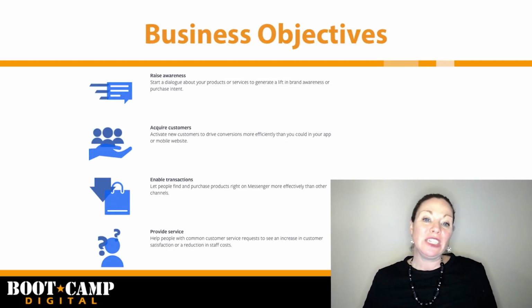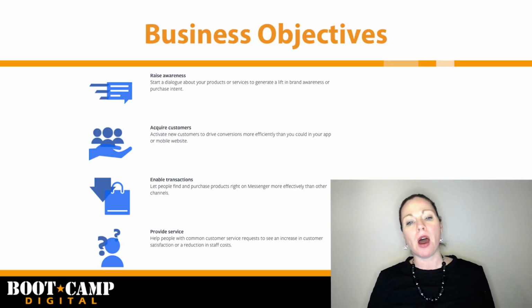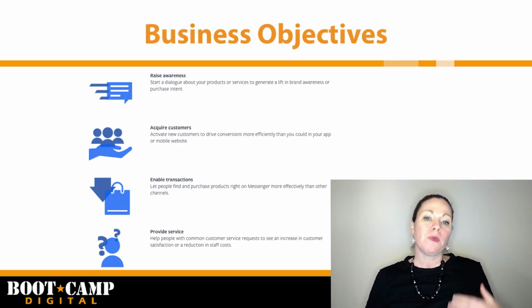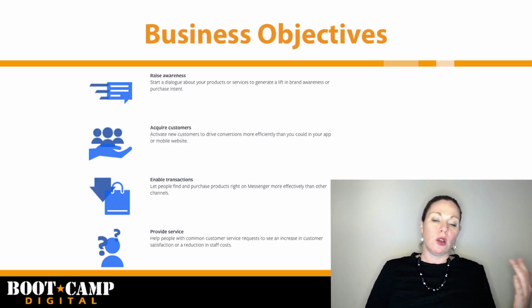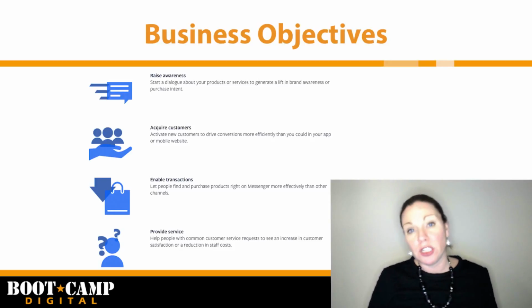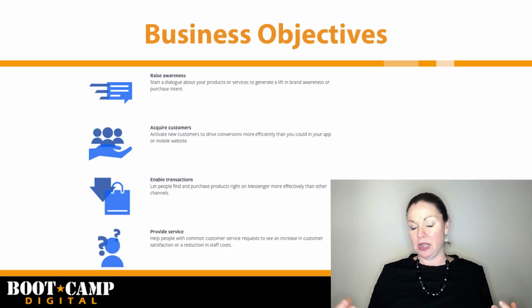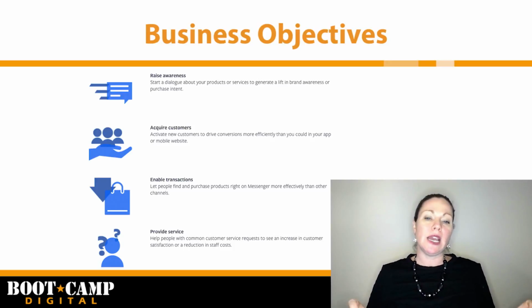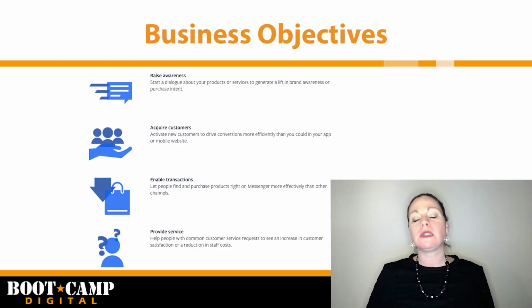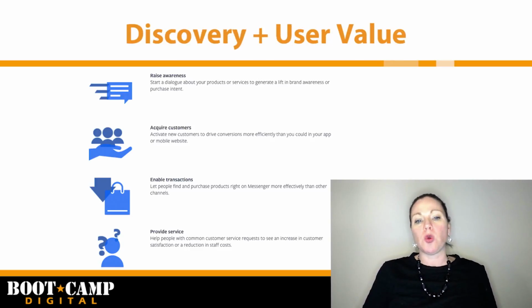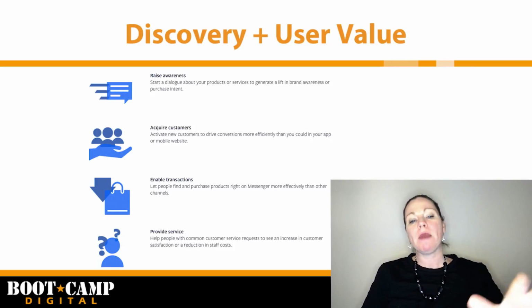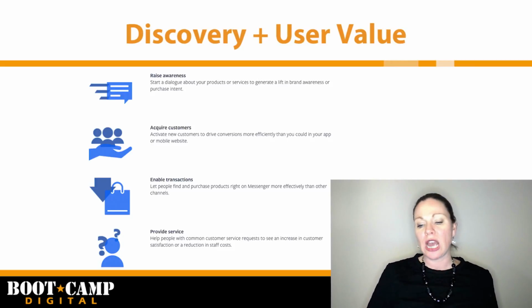The second stage then is mapping this and thinking about your business objectives. So I may come up with a cool chatbot to help you figure out what type of profile picture you should have on your Facebook page, but that's not going to help me grow Bootcamp Digital's business. So what I want to do next is think about what is my business objective that this chatbot is solving. So maybe I've brainstormed in stage 1 and I came up with 4 or 5 different ideas for a chatbot.